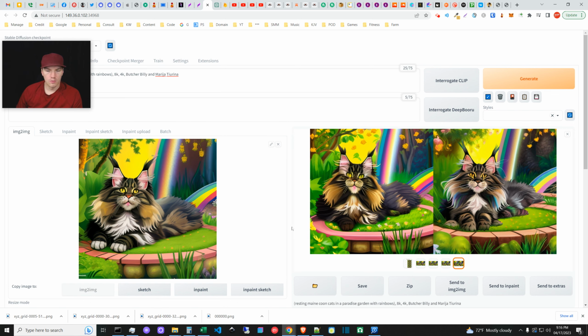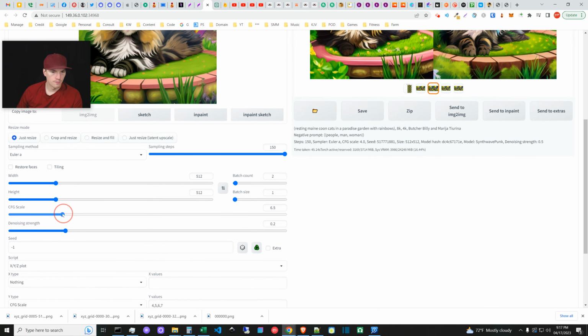So then I would decide here what CFG I want to do. 4 might be okay. 7 might be a little bit too strong, and the reason is because we're going to loop back into itself. So let's try a CFG of 5.